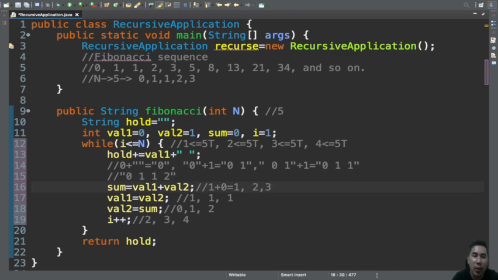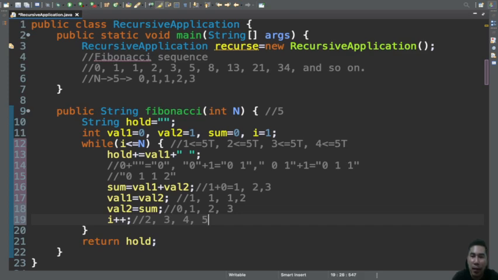And then this will become, the value of val2 now would be assigned to the value of val1, which is, the value of val2 is actually 2. Okay, and then the value of val2 now would be coming from the value of sum, which is 3. And right after that, you'll have here 2, this will become 5.